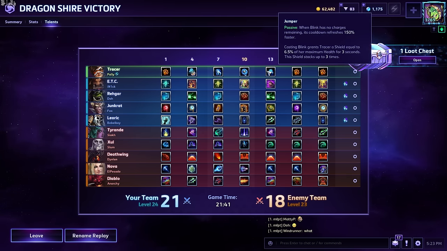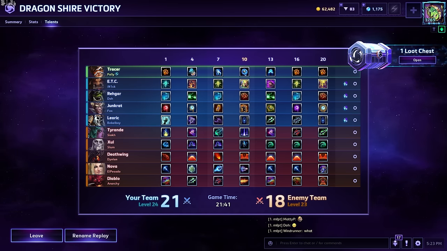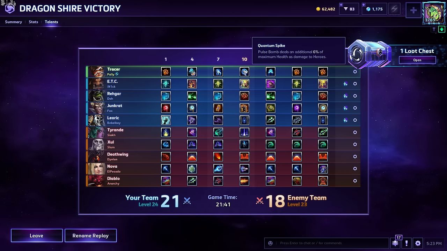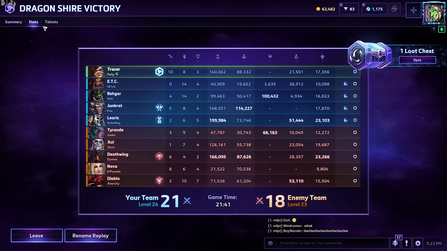Then Quantum Spike into Jumper. Bullet Spray and Get Stuffed. As far as the level 10 ultimates go, they all have roughly the same win rate and they all have roughly the same popularity. However, I really value getting in that extra bonus health damage versus high health targets like Diablo and Deathwing on the enemy team. Here are our stats for the round.